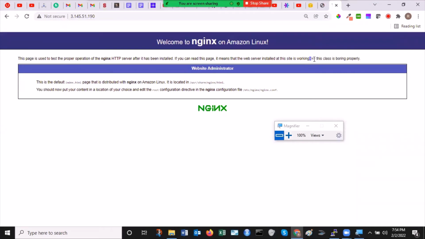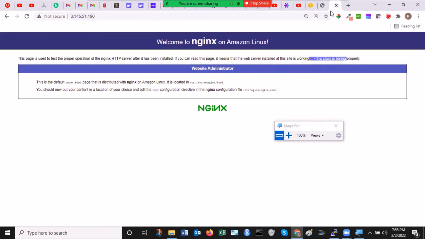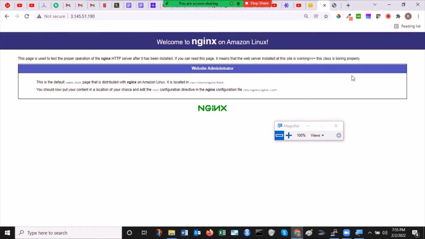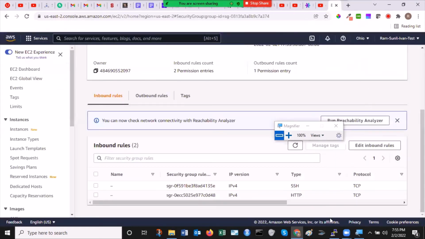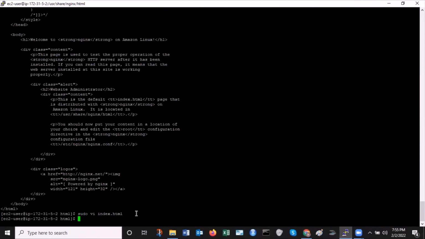I added this class is boring here. This was the original HTML page. This is the way it was. I changed it. Now it looks like this. Now if I go and refresh this, it's going to say this class is boring. Okay. So now I have shown you how to identify the location of the configuration file.